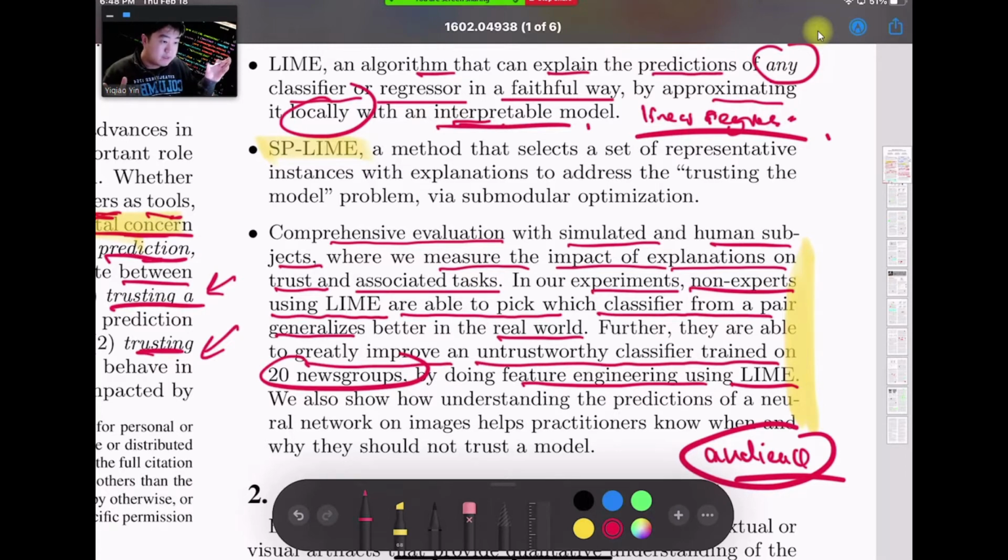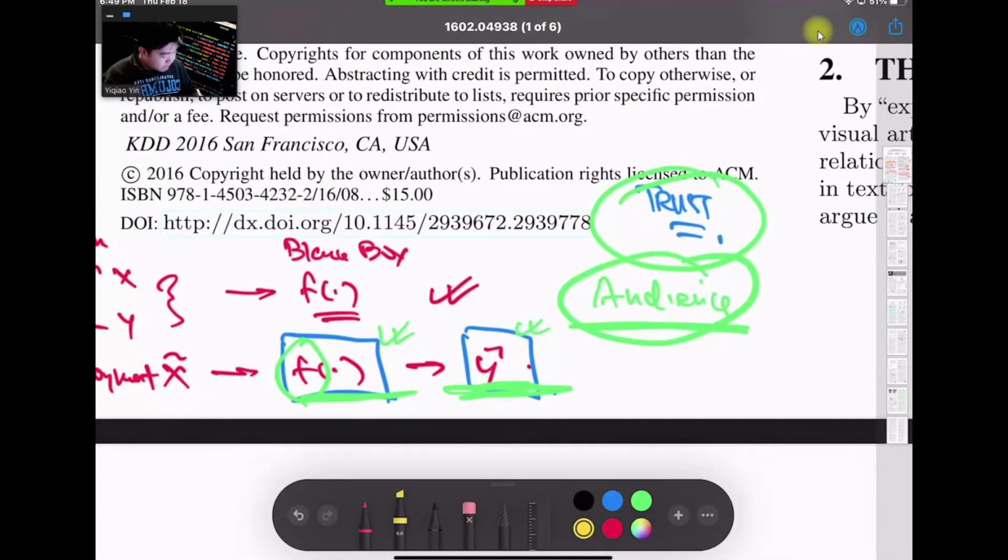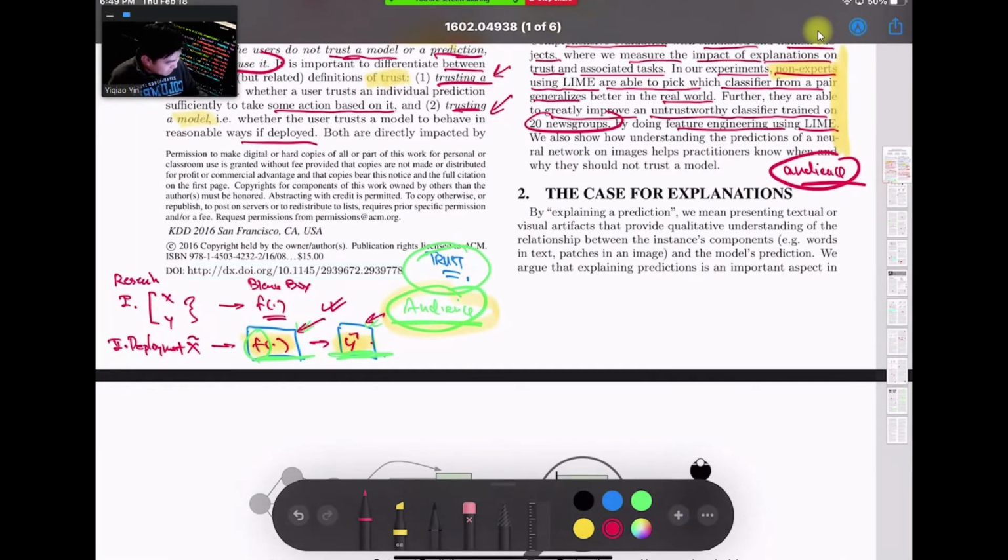Okay, so yes, the answer to my previous confusion in the beginning of reading this paper is they did talk about audience, right? And specifically, they say that they have non-experts. Meaning what? Meaning this map that I draw here, this component, and the question specifically being, can the audience understand these two things? Presumably, if my understanding is correct, when they're using non-experts, they're talking about regular people like you and me. And hey, if they understand it, then hopefully we can also understand it, right? So that's going to be great.